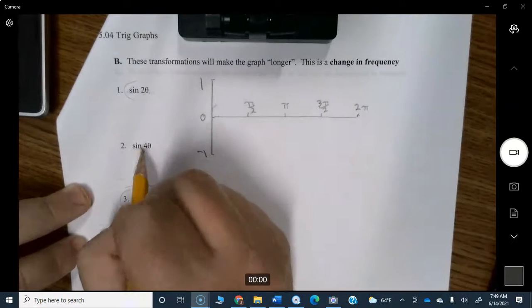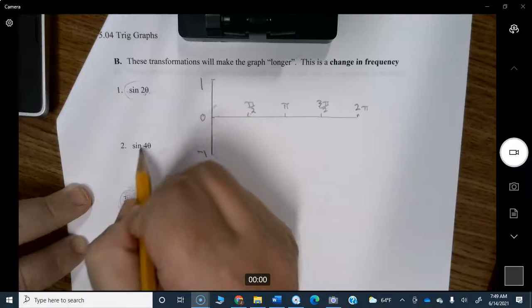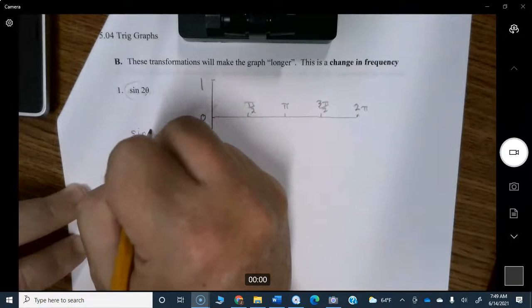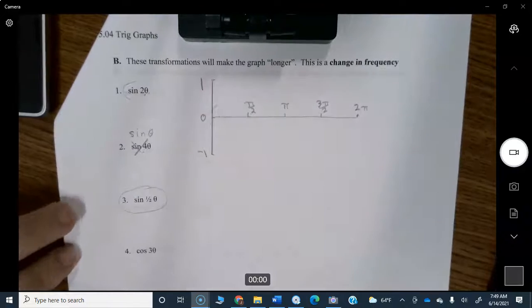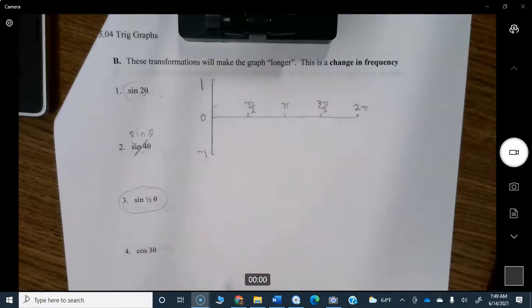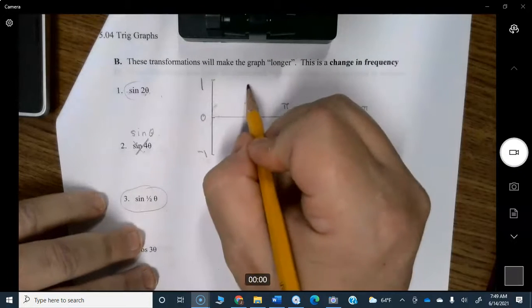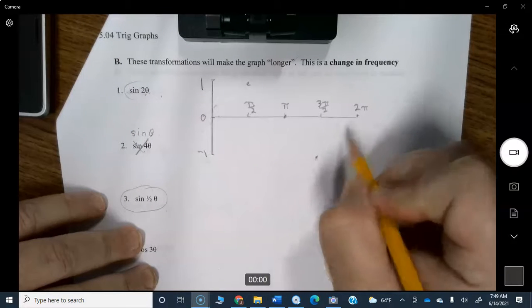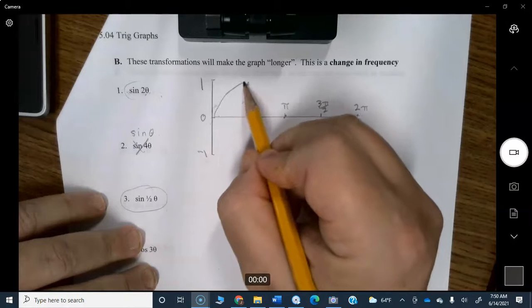And we don't need to do this. Once you see what 2 theta does, 4 theta will do the same. What we are going to do instead is just another regular sine, so we can compare it to just a regular sine, okay? So we're going to do these 3 right here. All right, so let's do the sine. We know what that's going to look like. It's going to be 1 here, 0, -1 here, 0. So there you go.